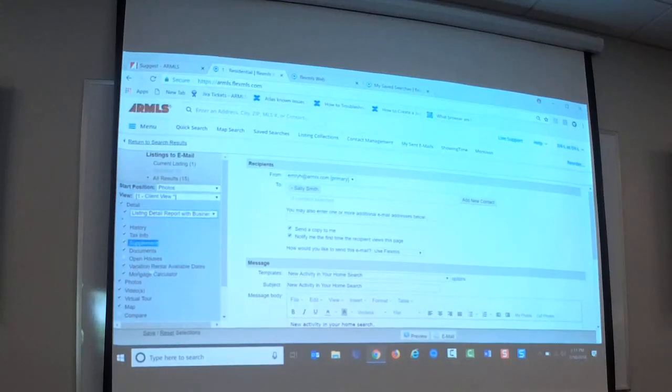You will notice I have vacation rental available dates checked, even though this is not a vacation rental search. And the only reason for that is I'm going to save these settings at the bottom. And at some point in my real estate career, I'm probably going to send some vacation rental listings. By checking this today, it doesn't include any blank fields or anything. It's just not going to fill in that information because it's not relevant. Okay?